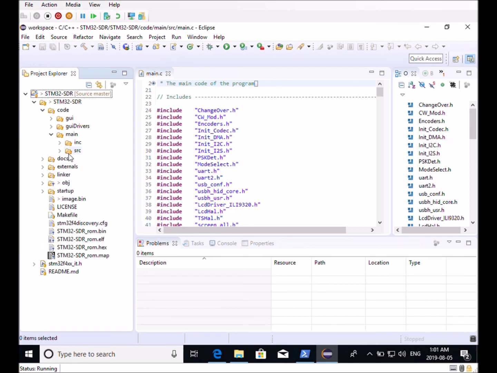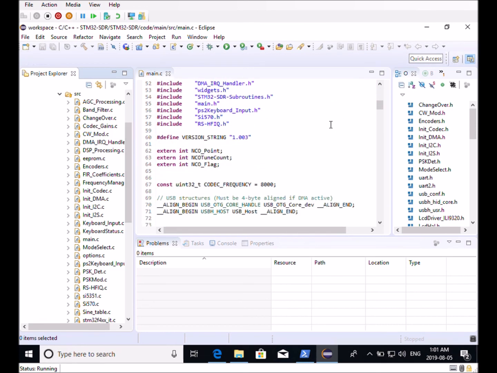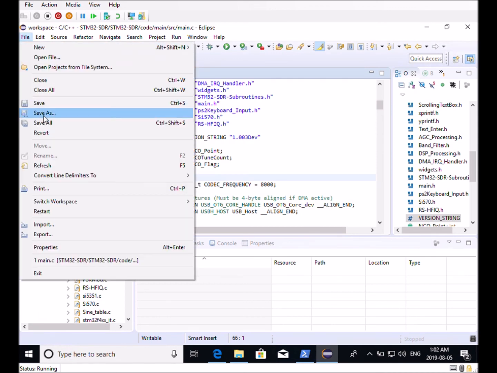And so just as a test, I'm going to go to the main, and we'll change the version number. So currently it's 1.003, and I'm going to add to the string just dev to show that this is now a development build.